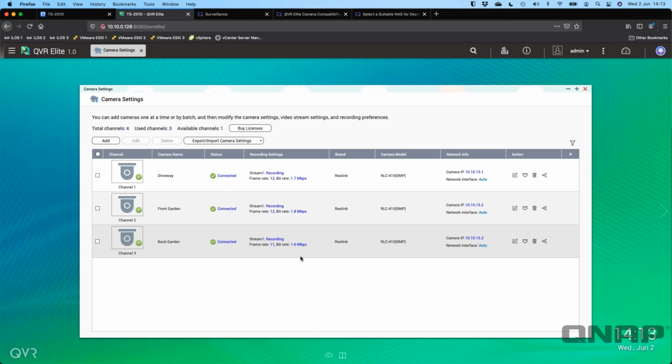So the licensing structure between QVR Pro and QVR Elite is slightly different, apart from being subscription and perpetual. With QVR Pro, you get 8 free licenses included as standard, with a 14-day playback limit. With QVR Elite, you only get 2 licenses included for free, but there's no playback limits at all there. So you can have the recordings and playback for as long as you need for an unlimited period, or until you run out of capacity. So that's the main difference.